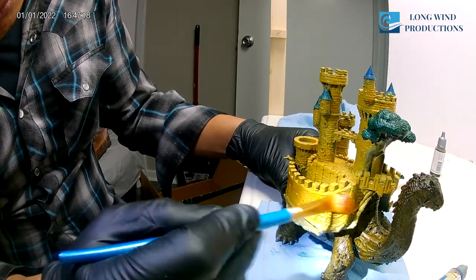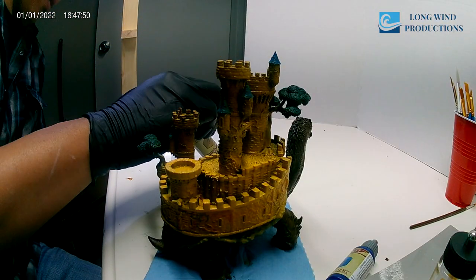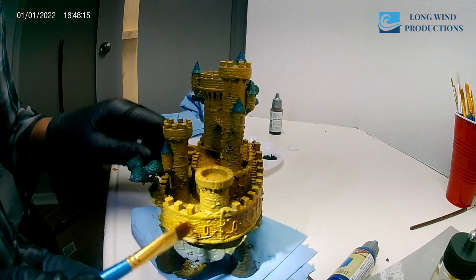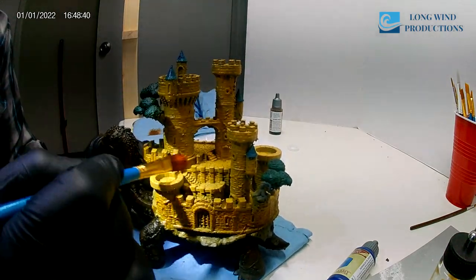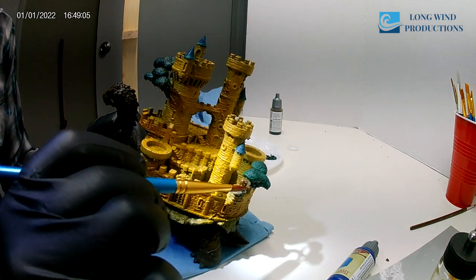Okay, it looks like we're finally done painting the skin and the legs. Now I'm doing some dry brushing on the castle parts. The idea was to give it some texture and depth, but it looks like all I did was give it more of a rusty look. I am gonna come back and dry brush it later on, but this did well to make it look like an older castle. And right after this, I'm gonna be painting the branches brown.